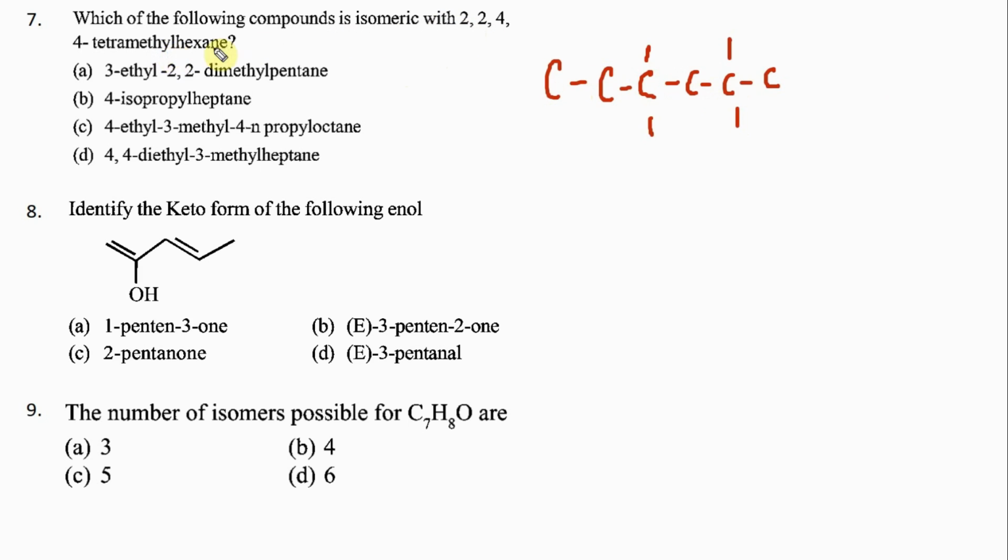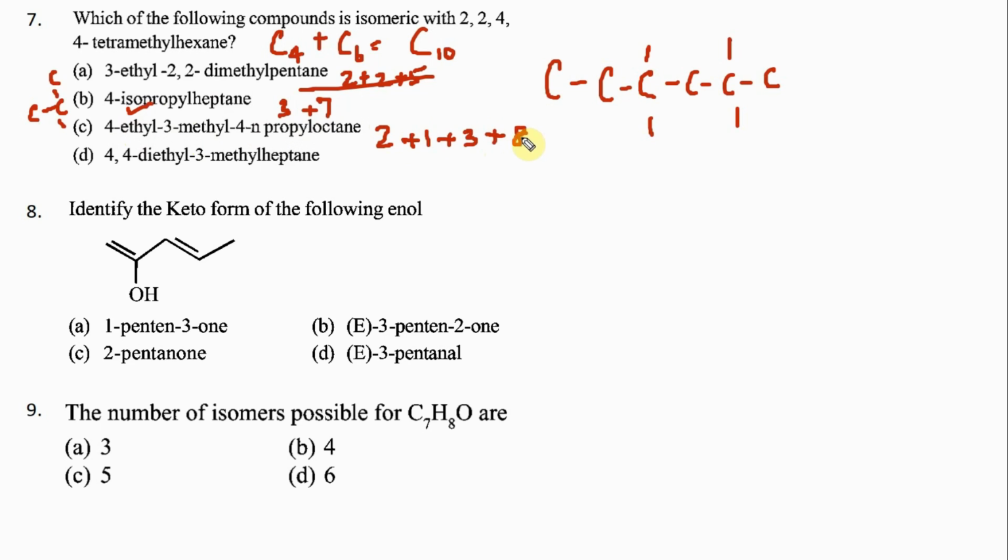The best way to do this is first, ஐசோமராக இருக்கணும், same molecular formula இருக்கணும். So tetramethyl, so அது ஒரு C4 plus hexane ஒரு C6, C10 இருக்கணும். Let's look at the number of carbons. Okay, and tetramethyl hexane has no double bond equivalent at all. Okay, now let's see here. What is the number of carbons in this? Ethyl is 2, dimethyl is 2, pent is 5. Odd number right away, I don't have to calculate. Isopropyl heptane, heptane na 7. Isopropyl group is 3. So it seems like okay. This one, ethyl, methyl na 1, propyl na 3, octane na 8, 10 right there. இருந்தாலே முடியாது உங்களால. So not this one.